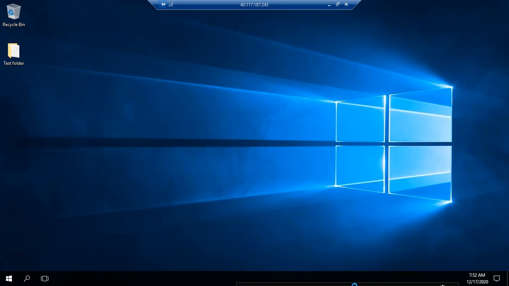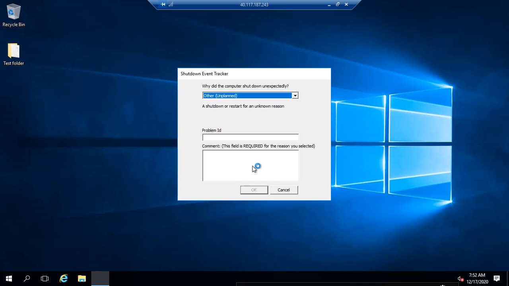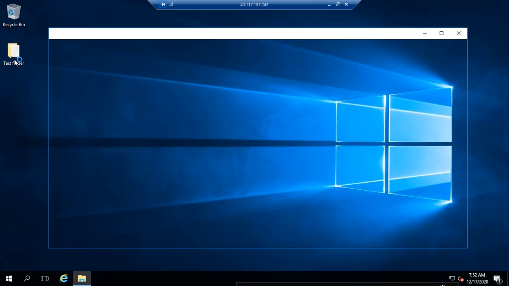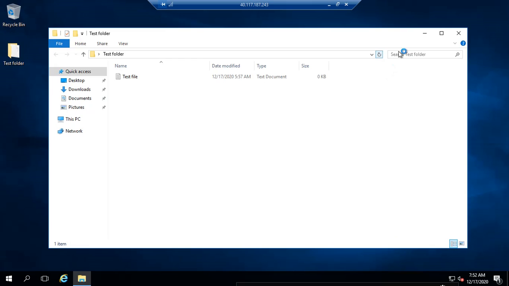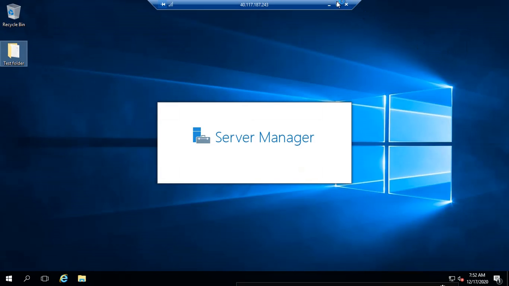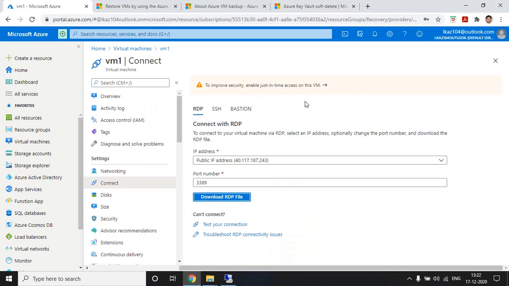Okay, so we are successfully able to log in and we can see that our test folder is also there, which means that it is successfully restored, right? So this is how we can restore the VM from the backup.